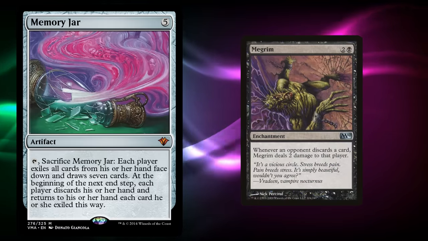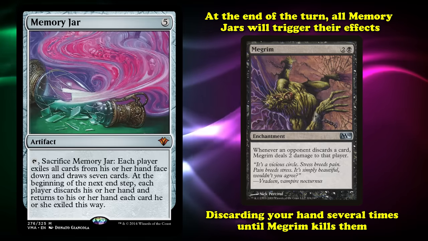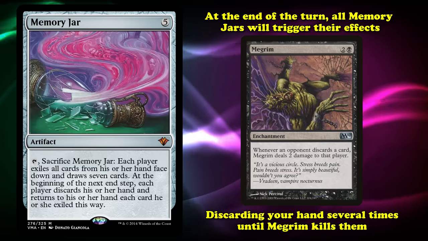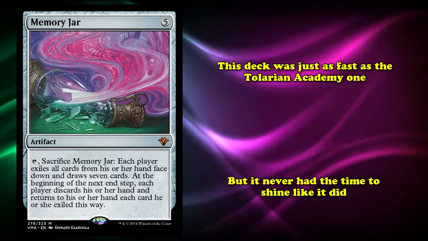Then, at the end of turn, all those Memory Jars will trigger, discarding their current hand and returning the most recently exiled cards back to the hand. Each time this happens, there will be a full 7 cards discarded, which will all trigger Megrim to deal a load of damage and most likely kill your opponent. The deck was just as fast as the Tolarian Academy deck, although it never truly got to see its true time to dominate Standard.